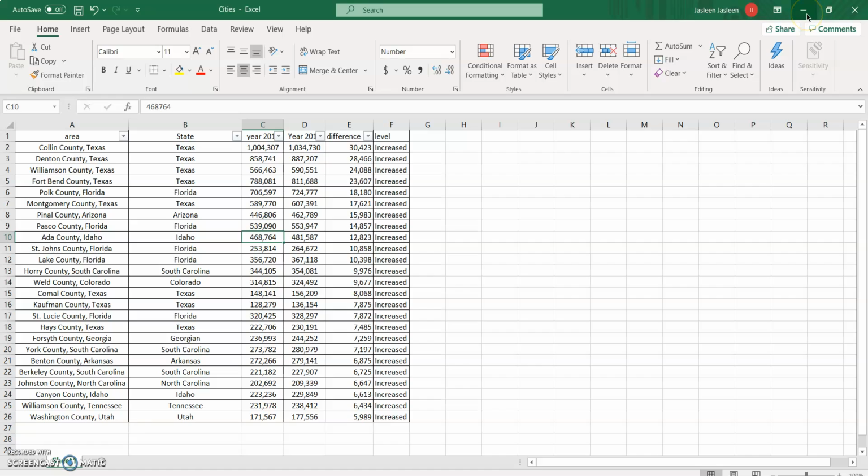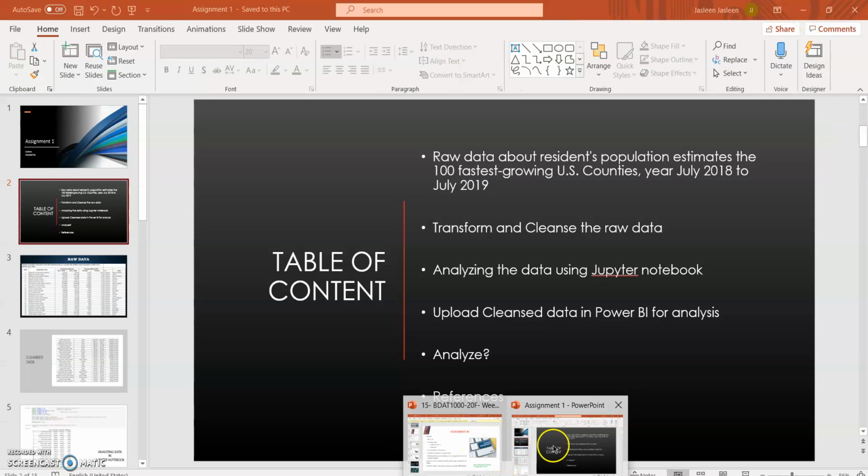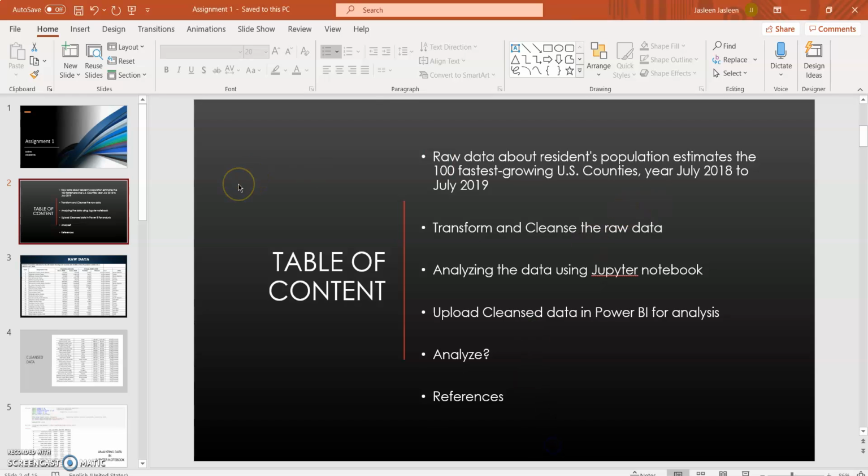So this is my presentation. First we will be checking the raw data about the resident population between the two years, and then I have transformed and cleansed the raw data. Then I will be analyzing the data in Jupyter Notebook, and we will also visualize the data in Power BI.